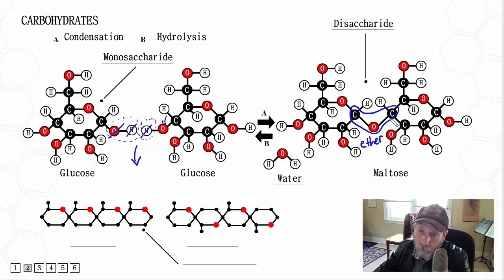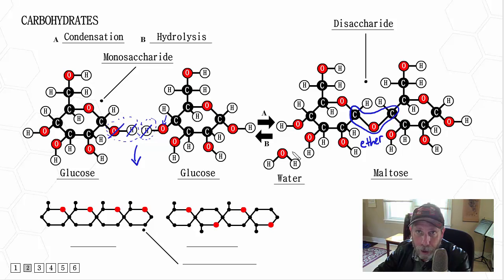But we know that it was formed from the union of two monosaccharides, so it can be called an ether linkage. Now, if all you have is maltose and you look at it, you may not know how it was formed a minute ago and so it's a linkage. It doesn't matter. It's an ether, all right? But maltose is made up of two glucoses, and so what links the glucoses together in the maltose molecule is an ether linkage, or just an ether. So in the condensation reaction of these two specific monosaccharides producing this particular disaccharide maltose, an ether linkage is formed, and water is also produced.